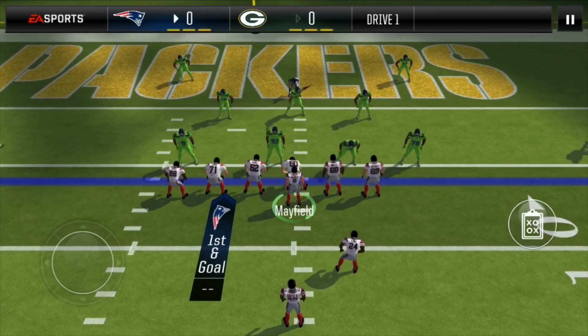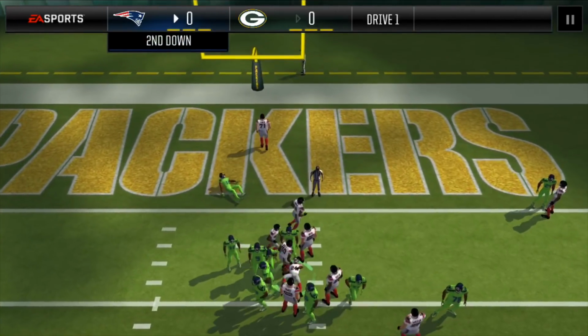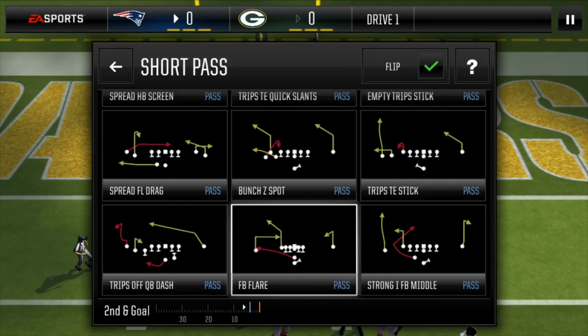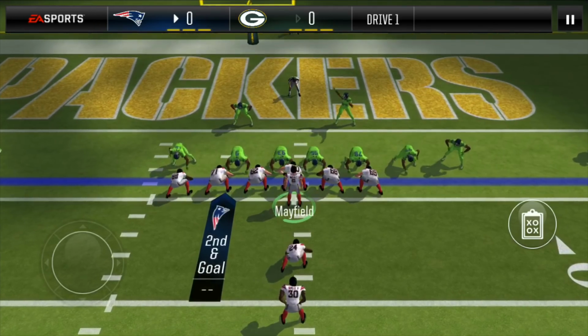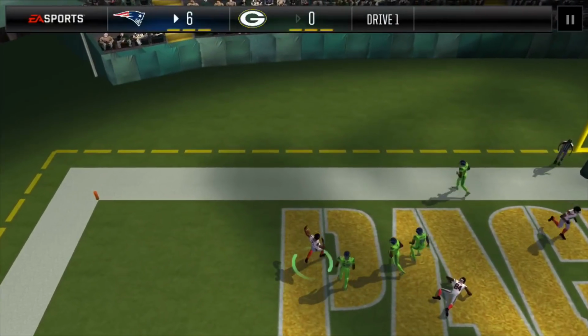Here we're going to go into fullback dive just to punch it closer or get it to the end zone, and here we are up to about the 3-yard line. So here we are going to go flipped fullback flare, and we hit Lynch, and we're in for the touchdown.